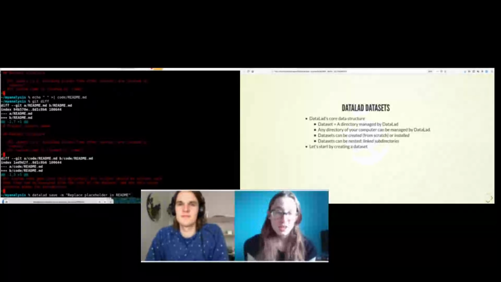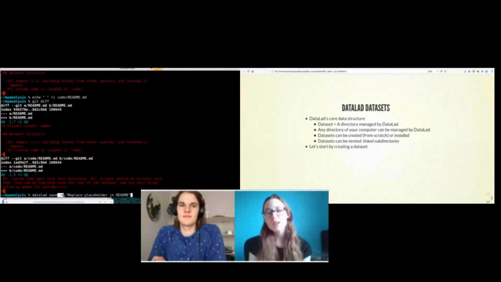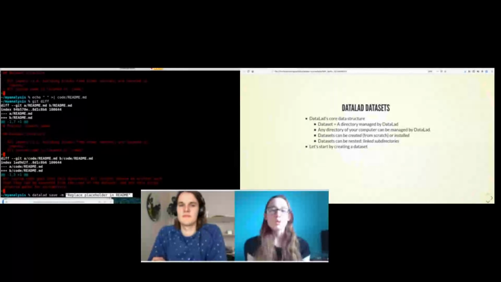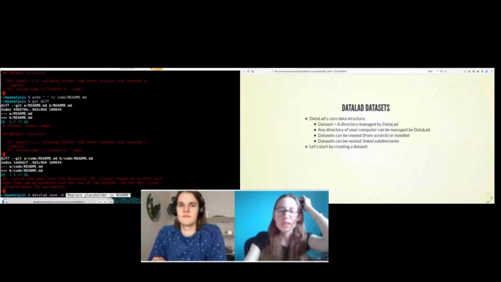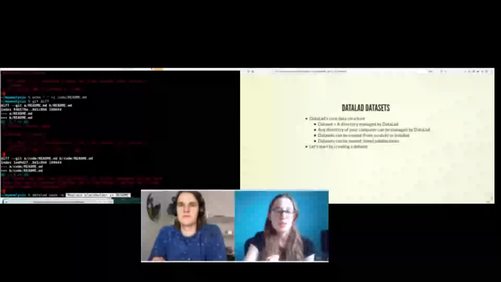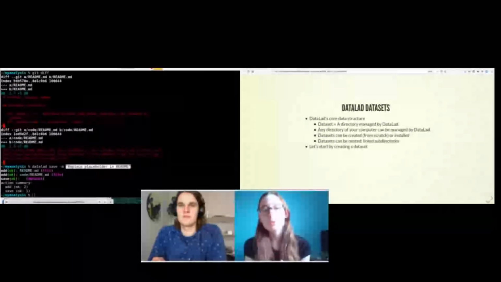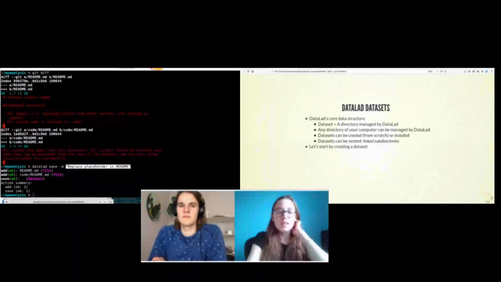What I'm also attaching to this save command is a -m option, which is short for --message, which is an option that lets me define or attach a short, concise summary of what I have done, which is the commit message that I will attach to those changes. If I execute this, then DataLad will record the changes that have been done to those files and save them into my dataset history.